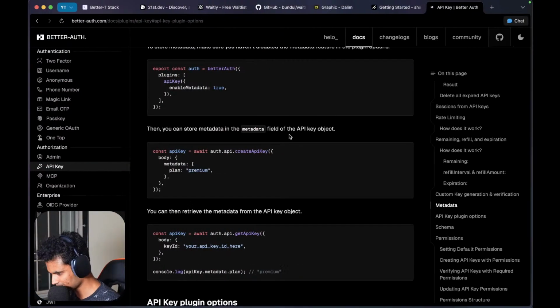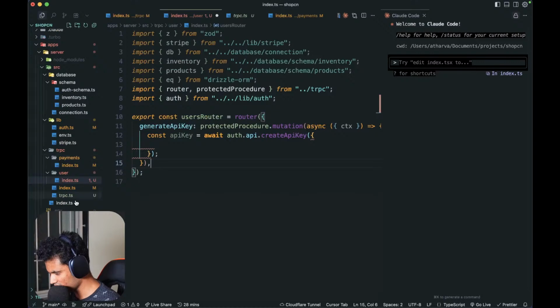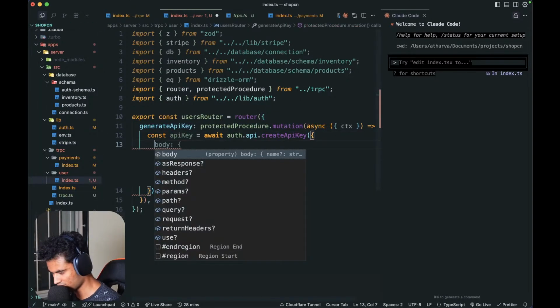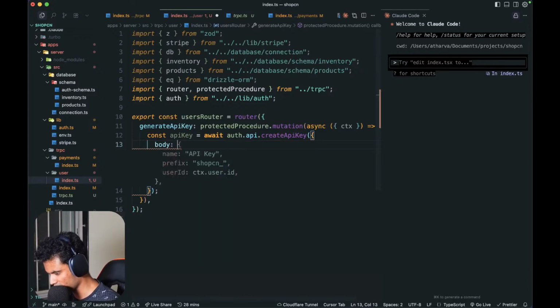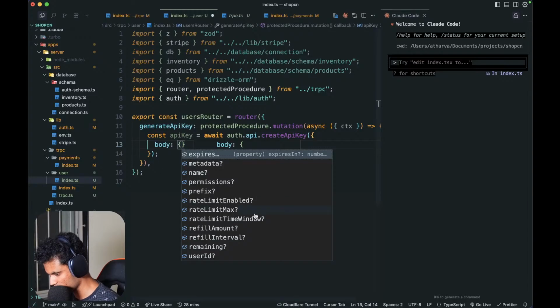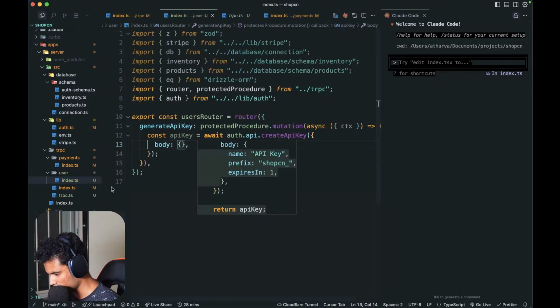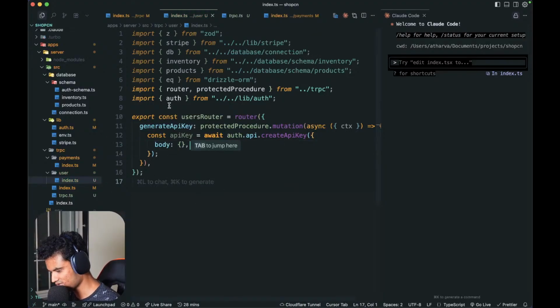Okay, did we not set, first of all, let me see what does it need. Why is it crying so much? Why does it need all of this? Why does it need a body? Okay, so I can simply leave it like this, but I cannot have it without body, which is strange.